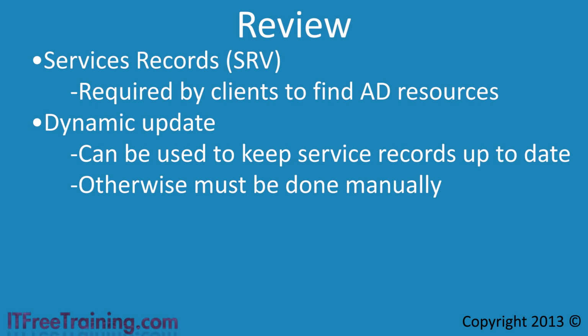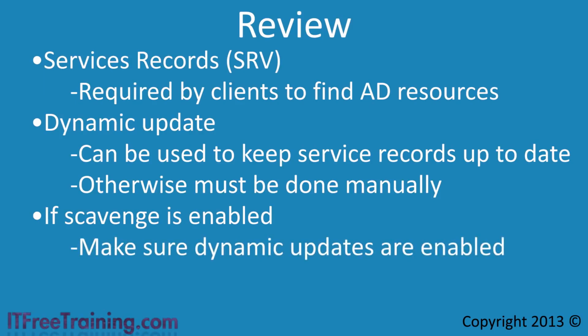The last point to remember is that if you enabled scavenging in DNS, scavenging is covered in another video and is the process of removing DNS records from DNS that have not been updated after a period of time. Make sure that dynamic updates is enabled if scavenging is enabled. If dynamic updates are not enabled and the DNS records are eligible for scavenging, the DNS records will be removed and the clients on the network will not be able to access resources on the network. After watching this video, you should have a good understanding of how the service records and dynamic update are used to allow clients to find Active Directory resources.